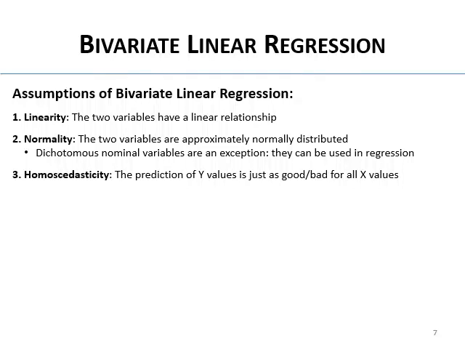So this third one is the 10-cent word of the night, homoscedasticity. This is when your prediction of your y values is just as good across all possible x values. So it's equally good or equally bad or equally crappy. For any given x value, you're about as wrong as for any other x value. That's called homoscedasticity. If that's not the case, you have heteroscedasticity. There's the other 10-cent word for the night, which is bad. So you want homoscedasticity because there's only 1 standard error of estimate. So you want a single error number for how bad your prediction is to work for all values of the line.